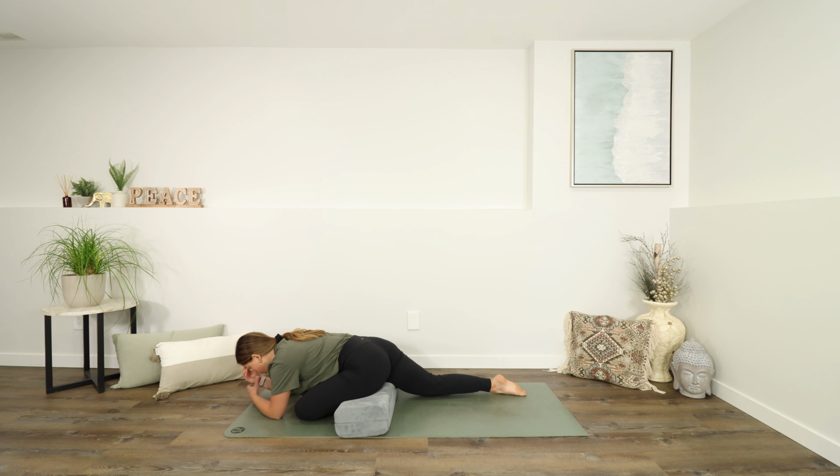And just allowing the upper body, if it feels good, to get a little heavier, a little heavier, and a little heavier. If you are folding forwards, we can start to make our way back up.